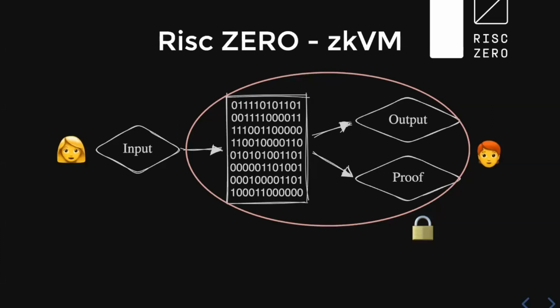The first one, as you can see here, Bob doesn't need the input for that. So you have the privacy concerns covered there. The input stays basically hidden. And the second one, which is maybe more relevant in the crypto or blockchain context, is Bob doesn't even have to run the program. Quite frankly, he can't do it because he doesn't know the input. He just needs to validate the proof. And usually validating the proof is easier or faster than running the actual program. So those are the 2 benefits.